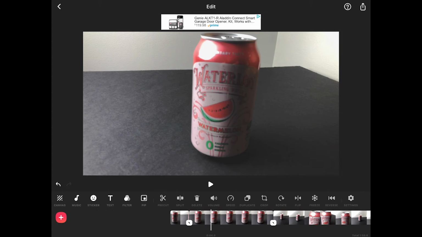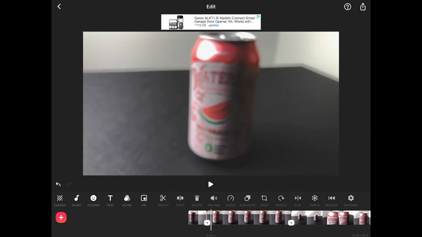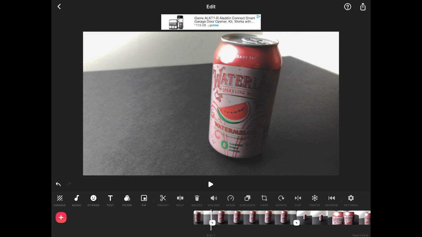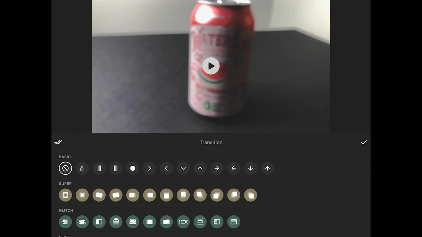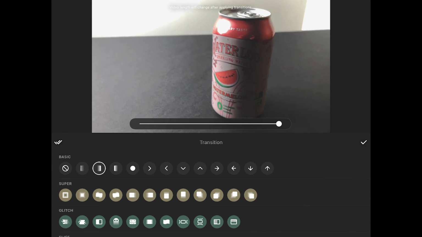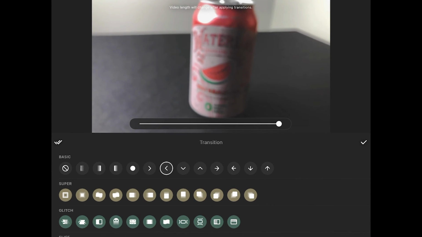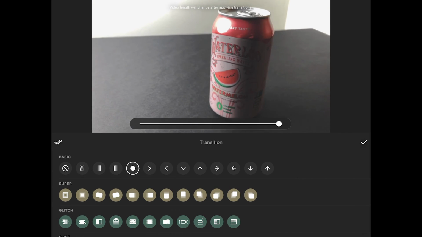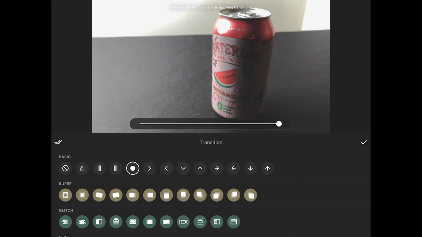As for arranging clips, something that a lot of people like is transitions. You can see right here on this little slash mark in between, that is just a normal cut transition, meaning it just goes from one clip to another. But if you wanted that to be something different, you can tap on it. These top basic ones are free. And so you've got your fades from different sides, things like that. You've got swiping up, down, to the side. And you've also got your aperture style opening.